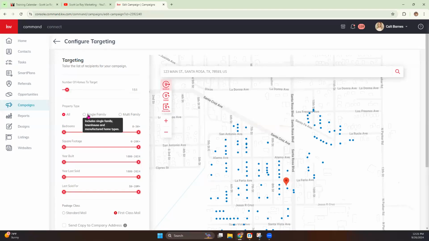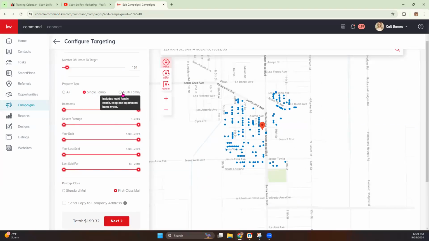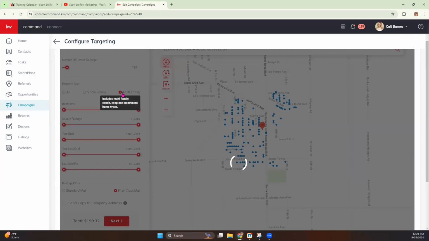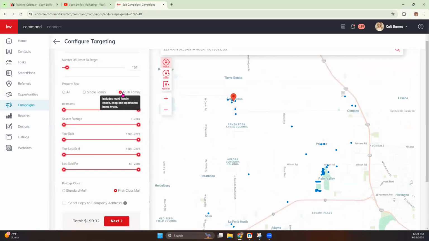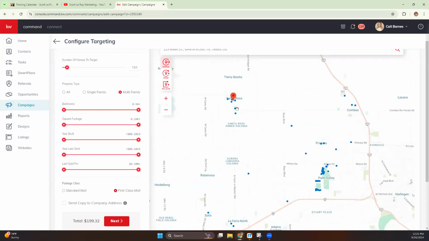So I can choose if I just want to include single family homes. You'll see that my map over here adjusts when I do that. I can also decide if I just want to target multifamily homes, and you'll see the map is going to adjust when it does that. With that, let's see if I can find one really quick. These are great examples. So when we're doing multifamily, there's a lot less dots. As you can see, when I'm clicked on this, it says 5 units right here. Another one said, I think 7. So when you hover over these, it will tell you how many units, so you know how many are actually being sent to that specific dot.